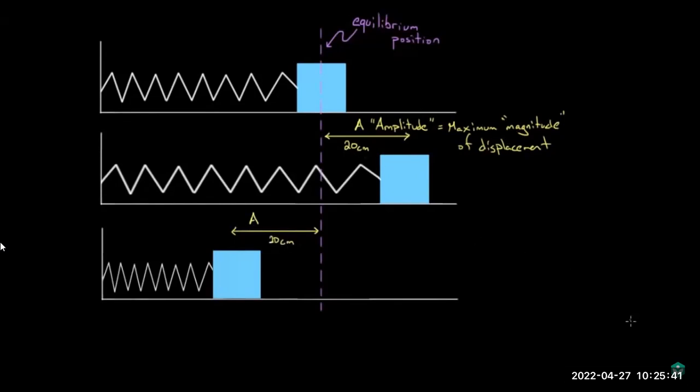Now there's another term that you got to get used to, and that's the period. So the period is represented with a capital T. Why is the period represented with a capital T when there's no T in the word period? I'm not sure, but capital T is kind of like time, so T might stand for time. Maybe they thought that was a good idea, because what the period means is the time required for an entire cycle. So what does this mean, an entire cycle?